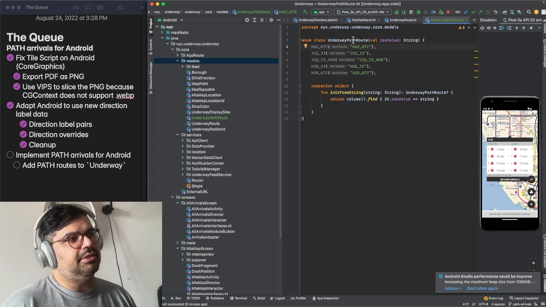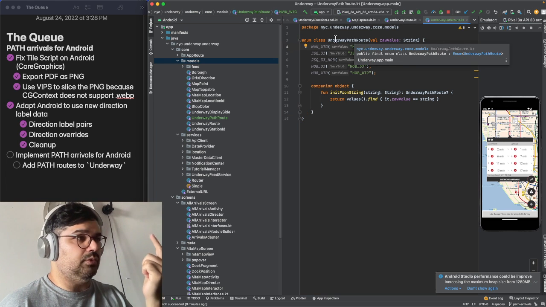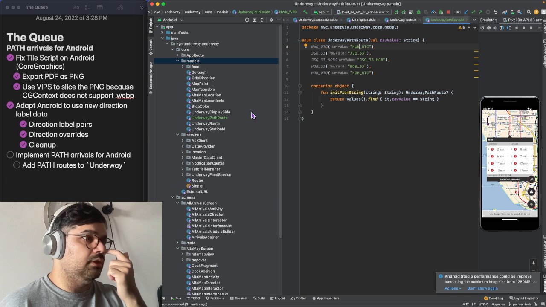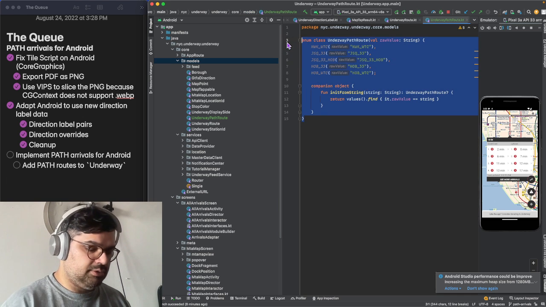And I want to try actually embedding this into UnderwayRoute, if you will.